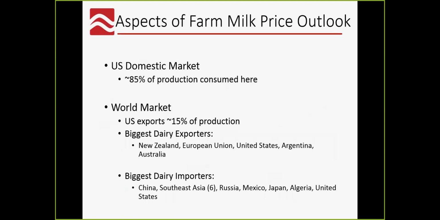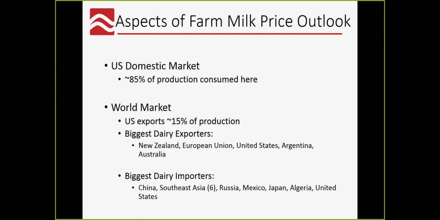When I look at market situation and outlook, I think of my job as kind of looking at fundamentals and figuring out what it says, and then looking at what factors might be in play. 85% of the milk production in the United States is consumed here. Used to be 95% for a long time, but the last few years we've exported a lot more, so 15% roughly. Maybe we're at 14 something now. A couple years ago we were at over 16%.